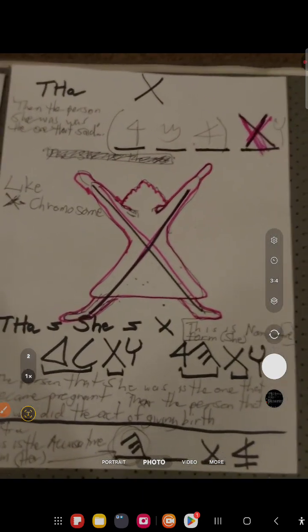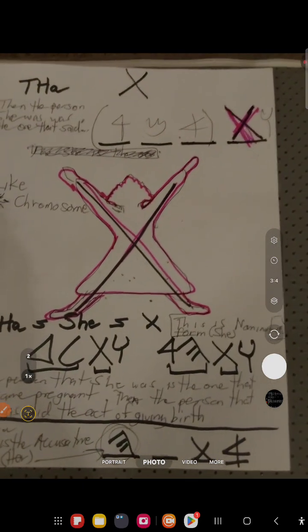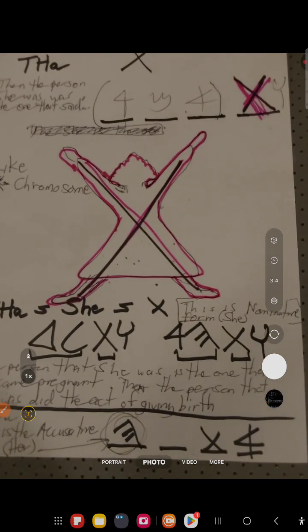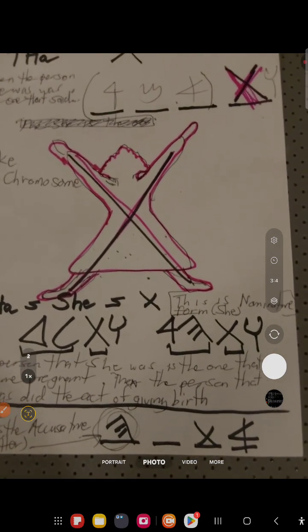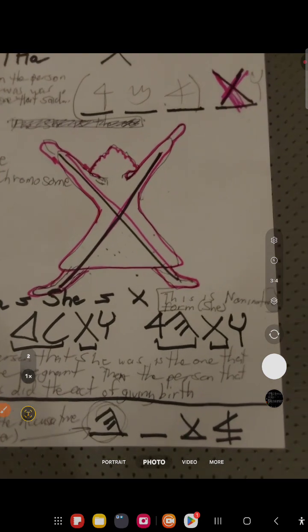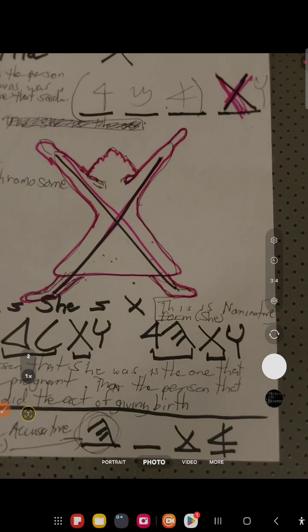I know, for all you sleuths out there and brainy folk, that there are other meanings to tha and other meanings to some of these words that I've given you. I'll go over those in future videos, but just to keep it basic, just know that tha means she. And that's it. We're at the end of this.